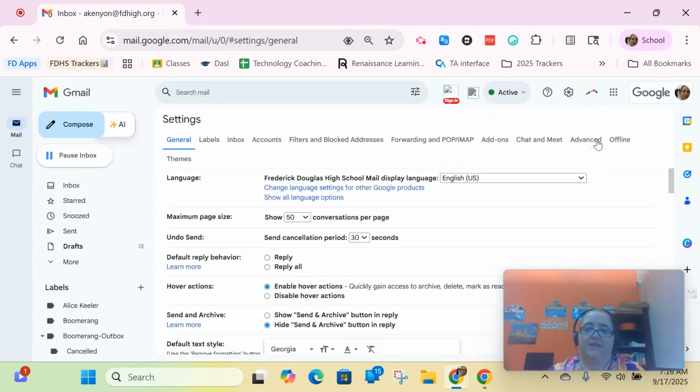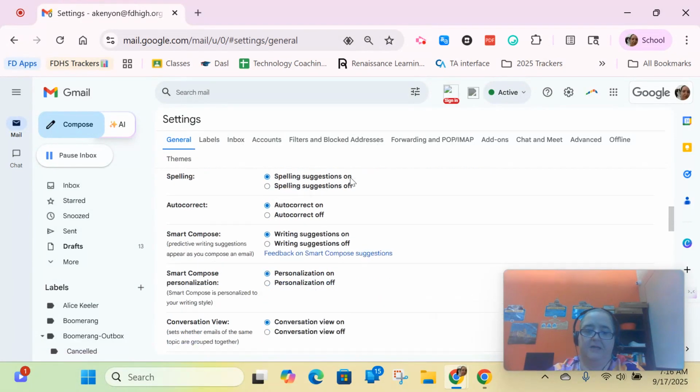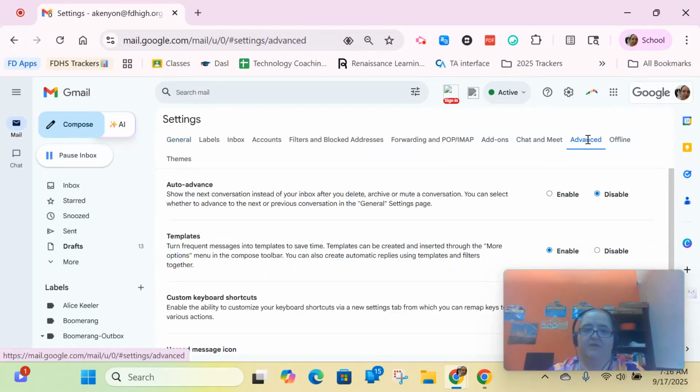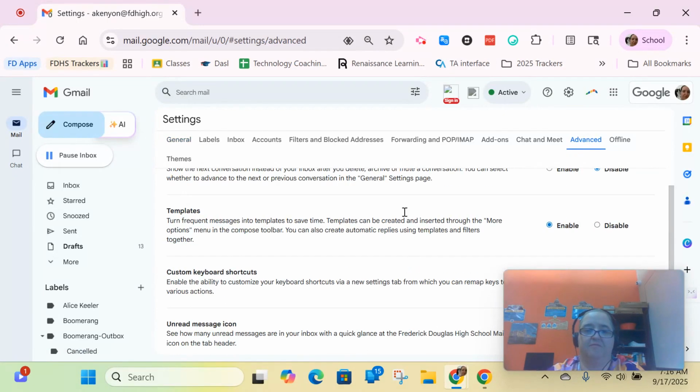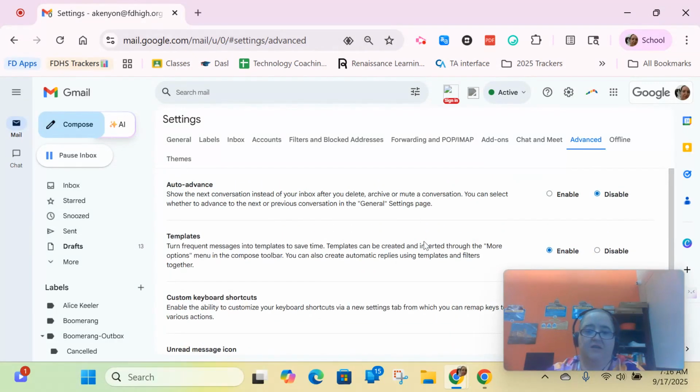So go to quick settings, go to see all settings, and you're going to go to, I've totally forgotten, it's advanced, and click enable. You can also do some other settings here. Templates is just an enable or disable, and if you don't even have the option for this, you might have to email Vincent and get them to turn on the ability to do templates.